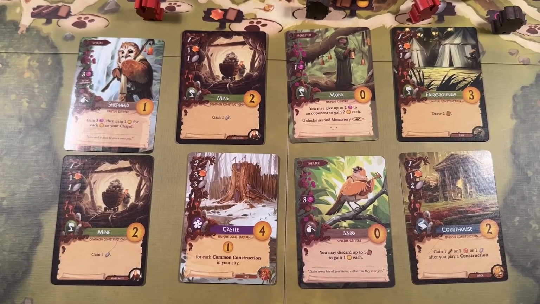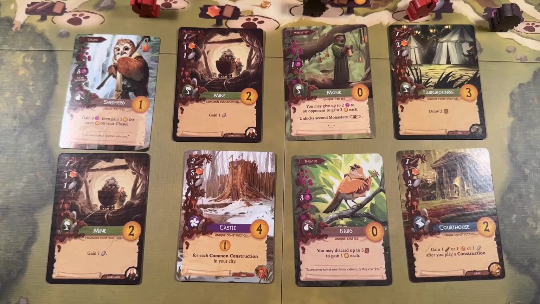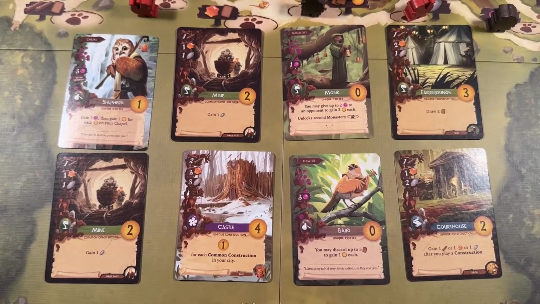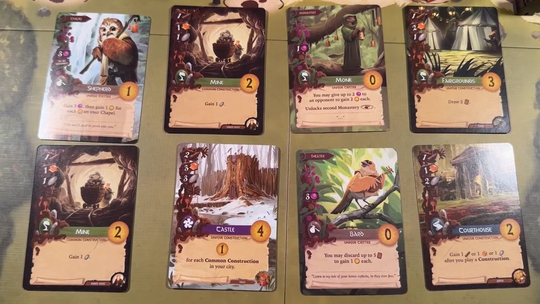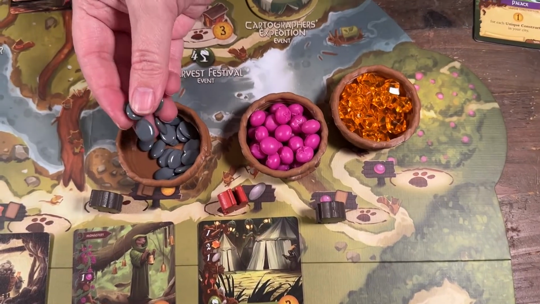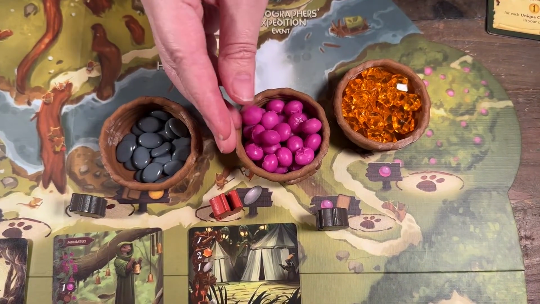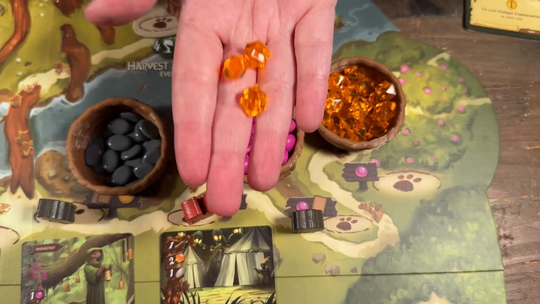So now I'm just going to share some of my thoughts about the game. The game took us 2 players just under an hour to play, so it didn't take that long. And some of the things we like is, of course, the artwork on the cards is just beautiful. We also like the resources, the little pebbles, you can hear them. The berries are sort of rubbery, and then the resin is nice and shiny.